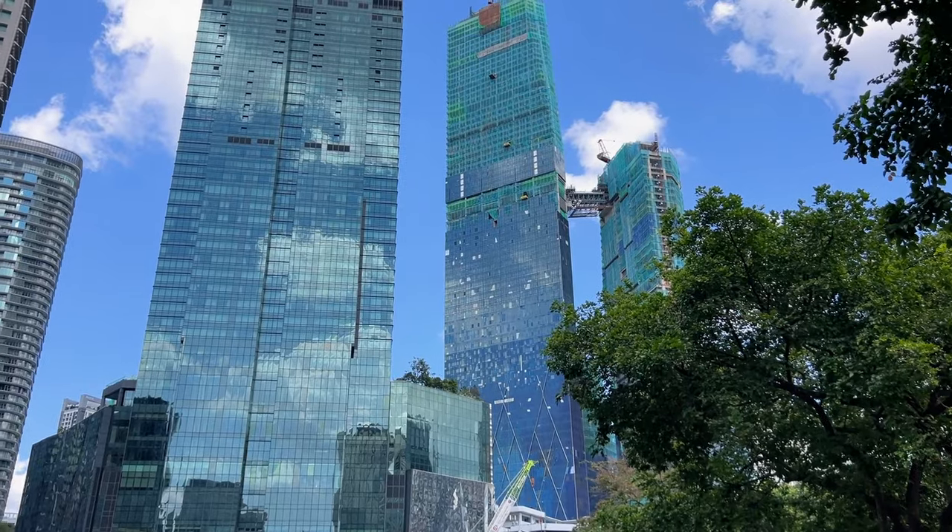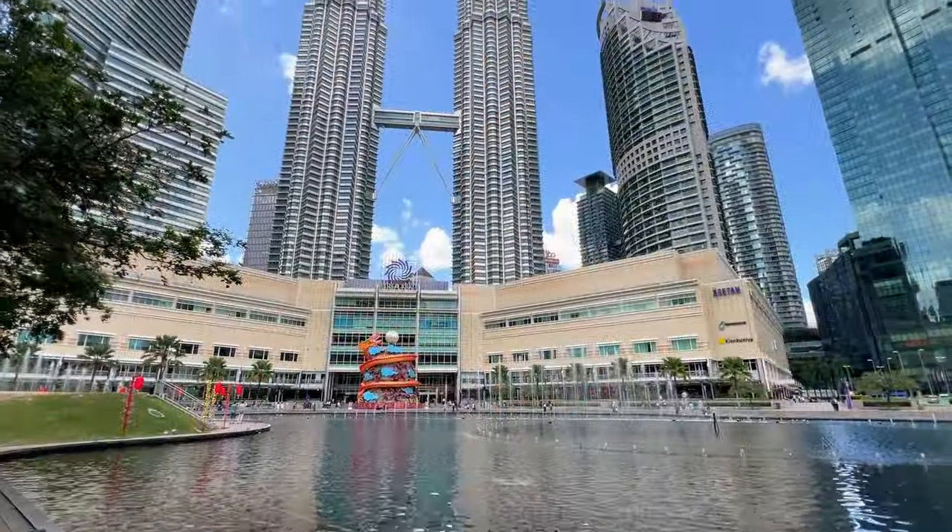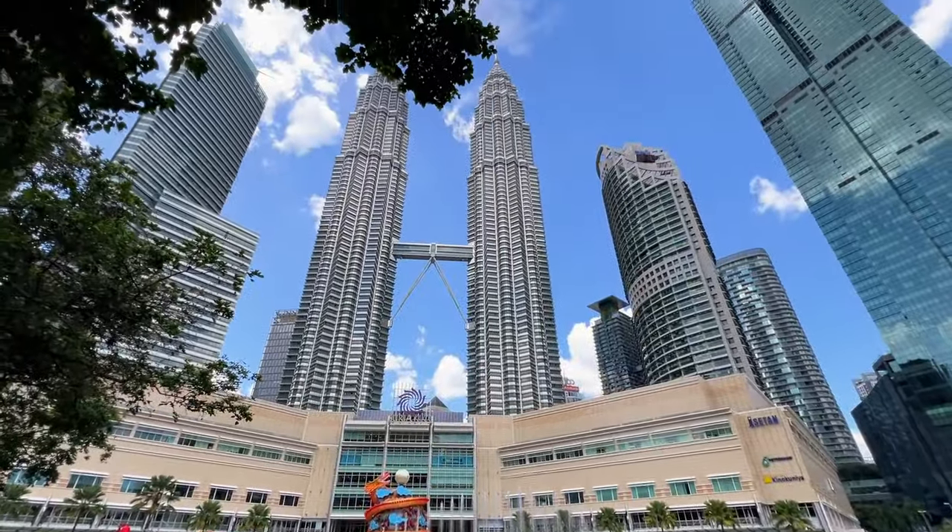Kuala Lumpur is a developing city. You can see buildings popping up in the background. Last time we visited, the building behind us was not even nearly half finished — now it's getting there. The city is growing rapidly. In several episodes we try to find out if this is actually a good holiday destination and perhaps a place where you may like to live. We are here for another month at least in Malaysia, mainly focusing on Kuala Lumpur, though I'll travel around to show you different parts of Malaysia.